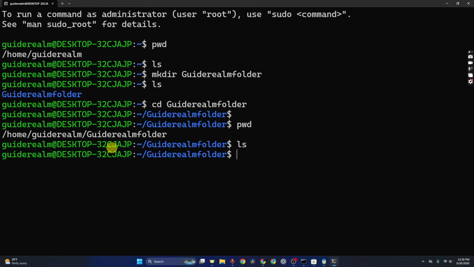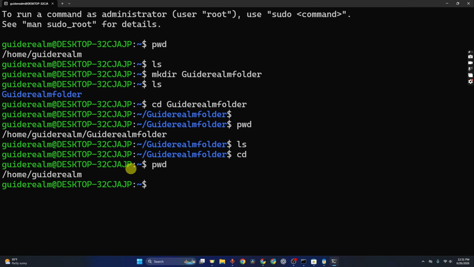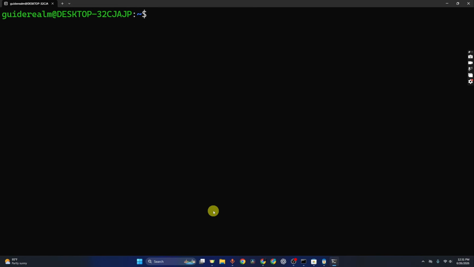So whenever you want to return to your home directory, you can just go ahead and simply type cd and hit enter, and now you will be successfully inside the home directory. You can confirm that you have returned by just typing pwd and hit enter. As you continue learning Linux, you will use these commands frequently, so it's a good idea to become familiar with them early on. If your terminal starts getting cluttered with commands and output, you can clear the screen anytime. So you can just go ahead and type clear and hit enter. This removes the previous output from the screen while keeping your current terminal session running.